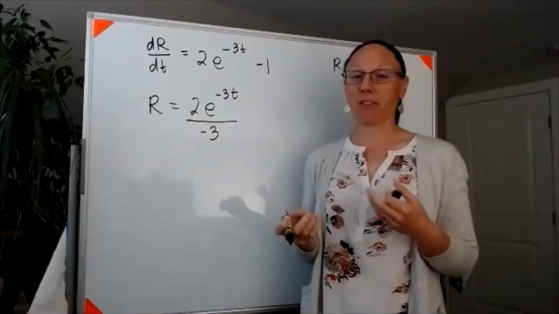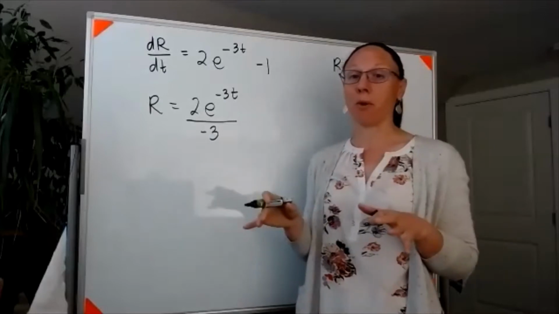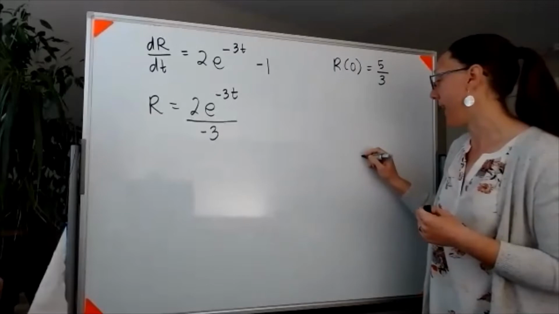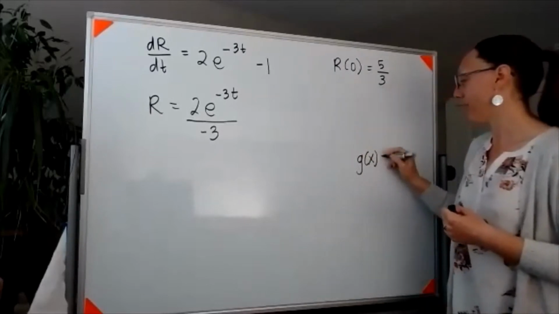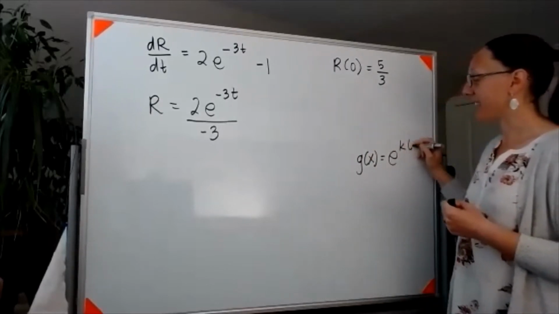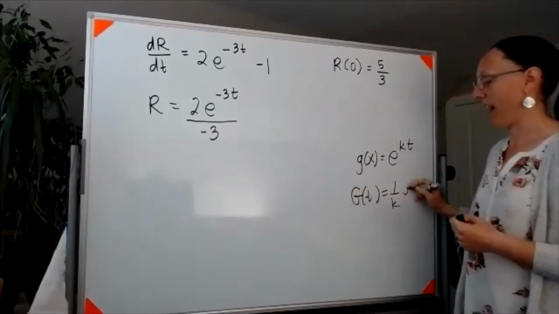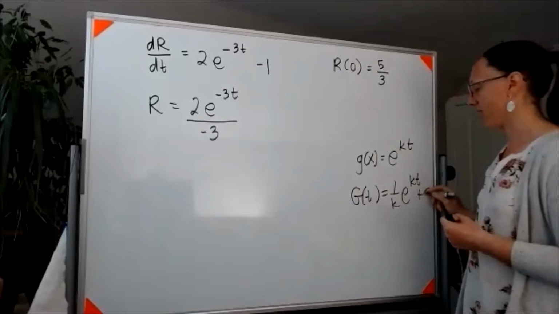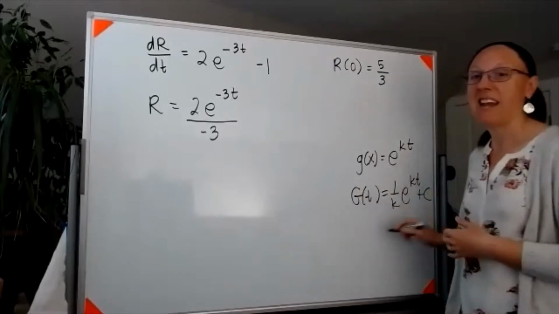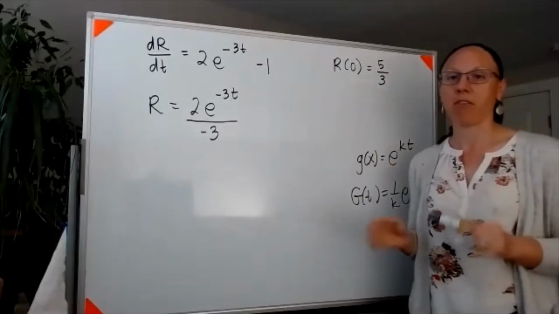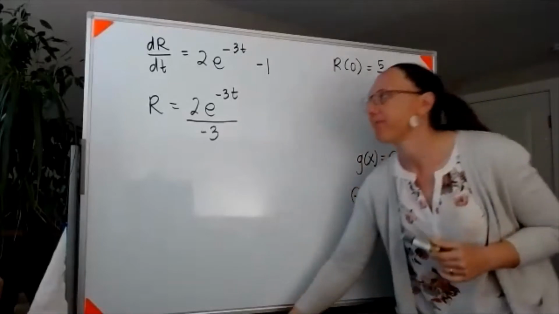We can think about that as just a rule that we're memorizing: when we find the antiderivative of something that looks like e to the kt, my antiderivative is 1 over k e to the kt plus some sort of constant. And that's just one of those antiderivative rules that I mentioned are on page 345 in a nice little chart.